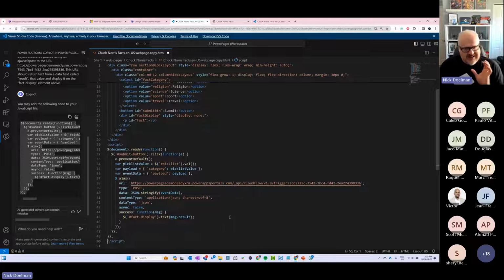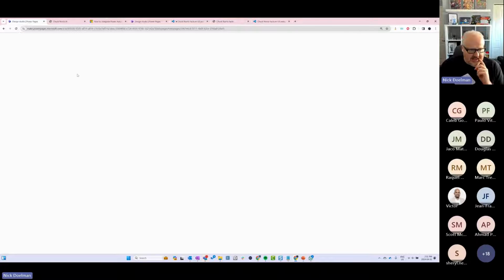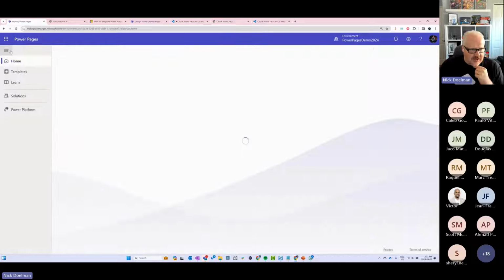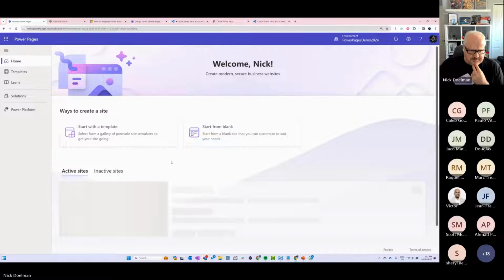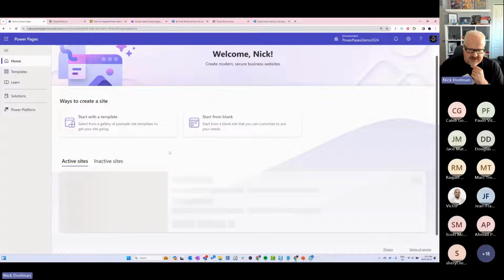This code currently doesn't work as it stands right now, just because I've had to reiterate back and forth and couldn't quite get it working. So I am going to use other code that I used before that I know does work. So I am going to pop over to my design studio here. I'm going to cheat a little bit, go to my home page, and I'm going to go into the site that I did create earlier once it shows up.